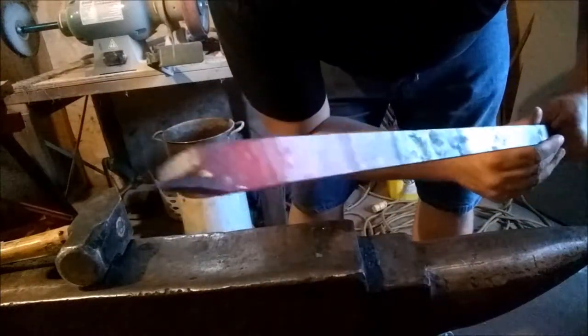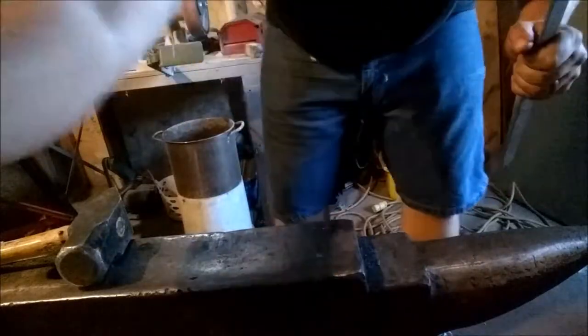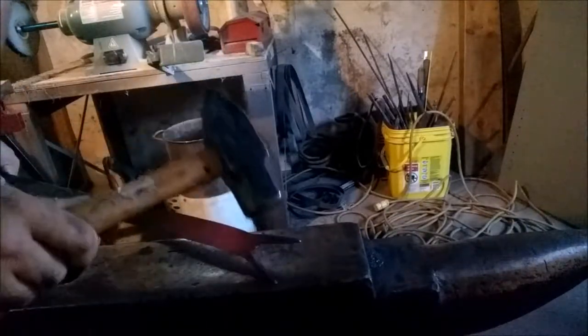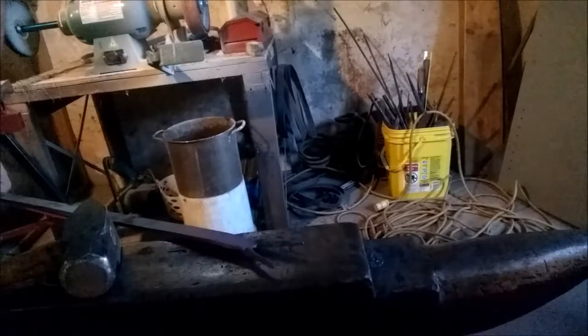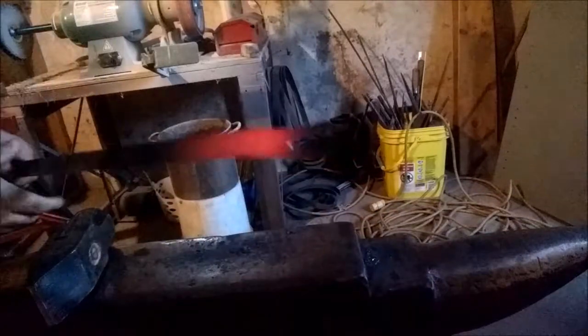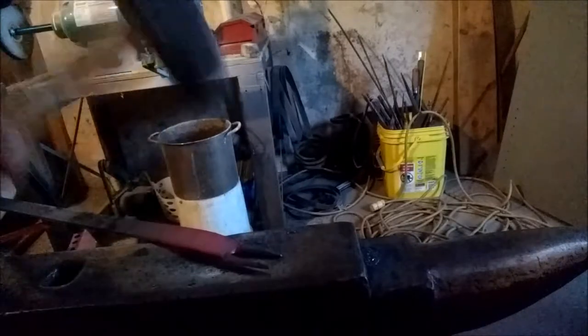How we have that one. Right, like that. Now for the next one. See if they match up. That one there is a little bit longer, so we'll heat it up, stretch that one out probably another quarter inch or so, kind of square it up, make it look a little bit more like that. But that's where we're at right now. There we go. We got them about equal. Not really perfect, but nothing in this world really is.